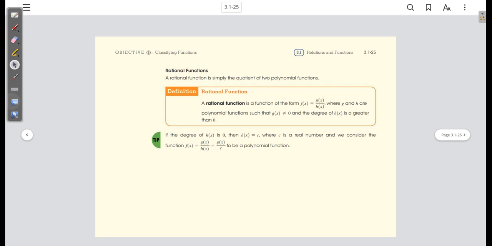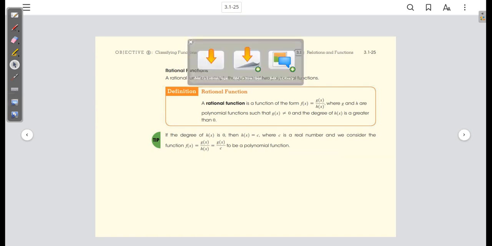Rational functions I think are a lot easier. Honestly, I feel like they're all pretty darn easy, but this one is super duper easy. Rational function, not the same thing as a rational equation, but the same principle here. We have ratio, meaning fraction. So we look for basically a fraction of polynomials. Do we have a polynomial over another polynomial? And that's all a rational function really is.